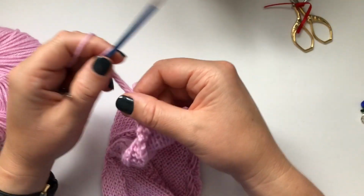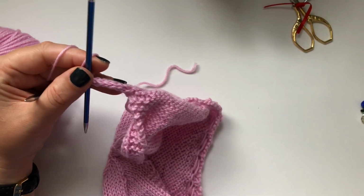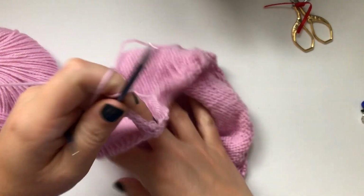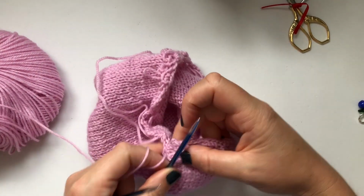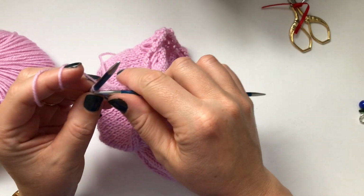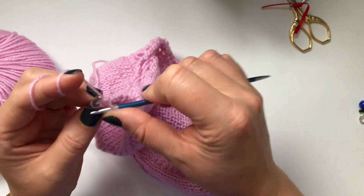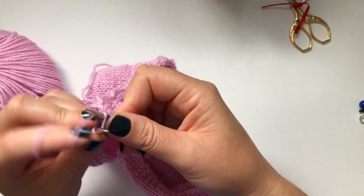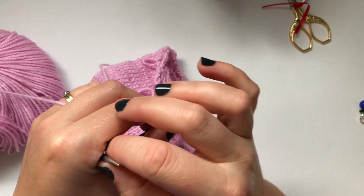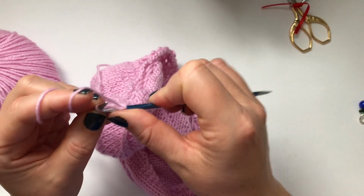If you prefer to make a garter stitch band and attach it with a button on the other side, that will look cute as well, but then you have to know the exact size of the baby, which is a little bit tricky. Now if it's your baby, yeah, that's fine. If you're making it as a gift, I think the I-cord, it's easier to do.